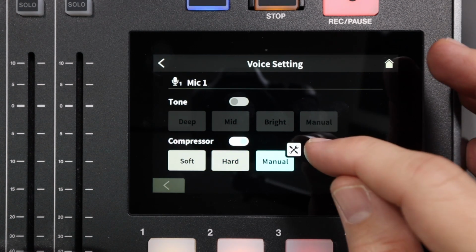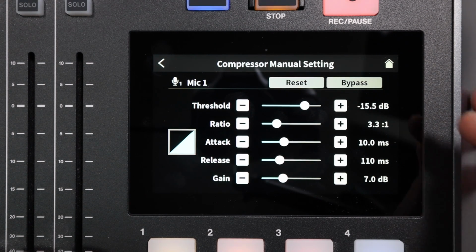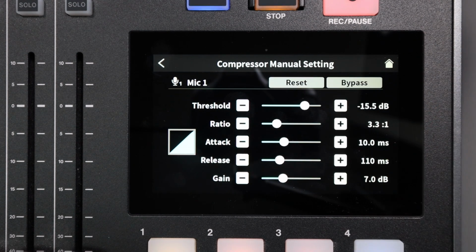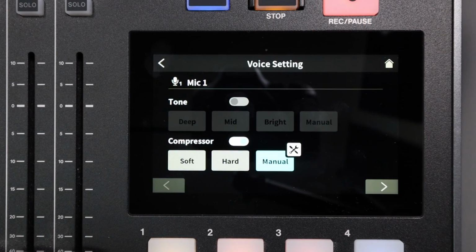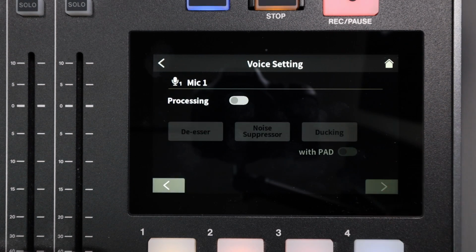And lastly, we have the manual setting, and once I click on the gear icon, you can see these are my settings. Again, this is going to be based on the LA-2A because I love the LA-2A. Ratio of 3 to 1, 10 millisecond attack, 110 millisecond release. At least I think this is what the LA-2A... I set this up a while ago, but that is the presets and those are the functions that you have. Let me turn off the compressor and go to the next page.